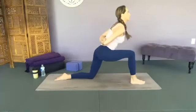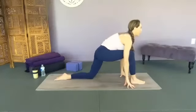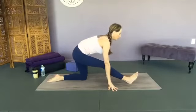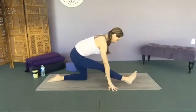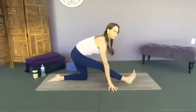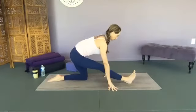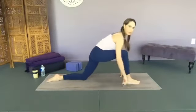And slowly release. Hands will come to rest to square off the foot. You can inch that left knee back, and you're going to straighten out the right leg. Bow over the top of your thigh. And behind. Exhale. Maybe you've taken notice between the two sides. And slowly walk those hands back up.